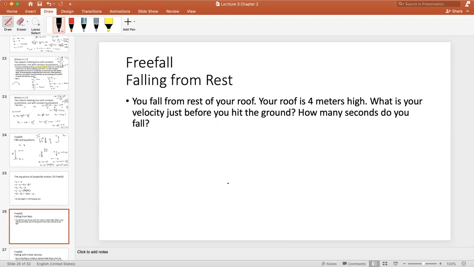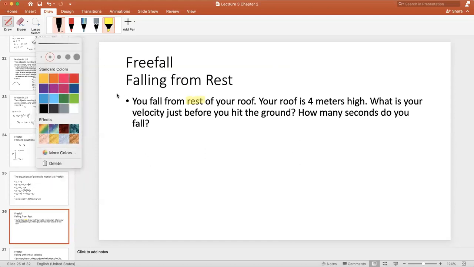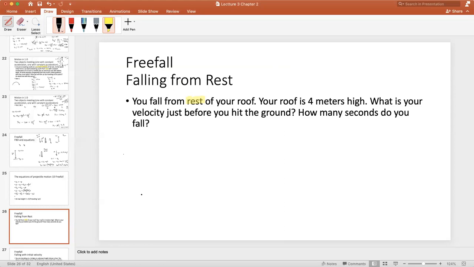Why right before you hit the ground? Because once you hit the ground, there's forces of the ground and so on. So we always say right before you hit. So right before you hit, and I want to know how long it takes you to fall off your roof, which may sound fun, but again, we're talking about rest, and we do the same thing that we just got done doing with all these constant acceleration problems. And that is, we're going to write down our variables, y initial, y final, v initial, v final, a, and t. And you're going to get annoyed at writing a. I understand that. But for now, just write negative g or negative 9.81 meters per second squared.